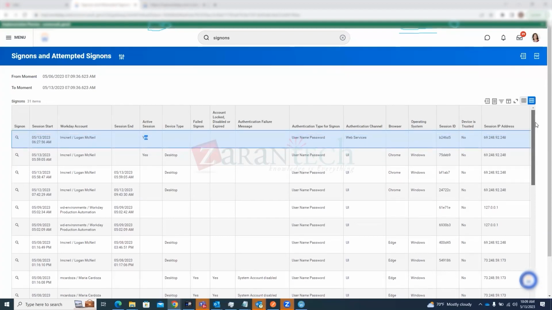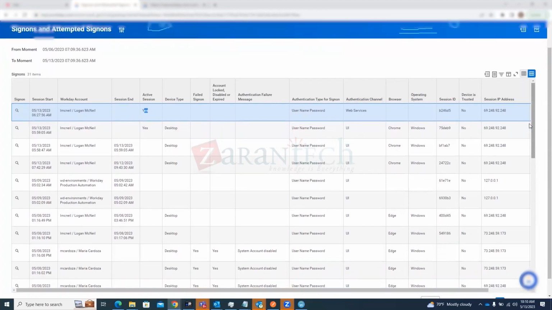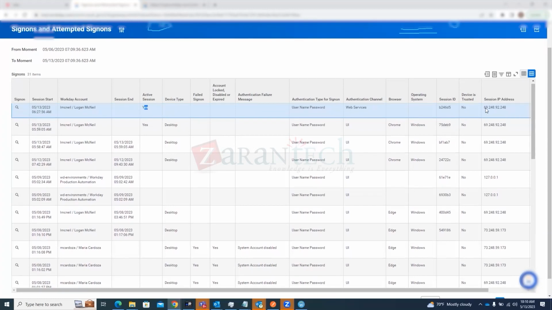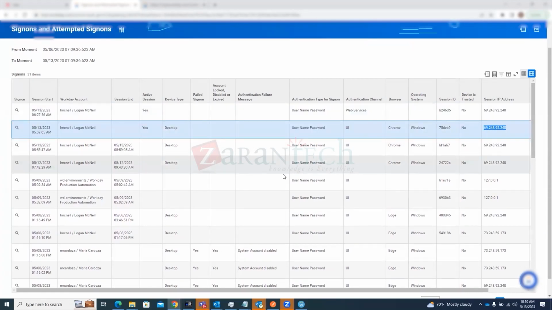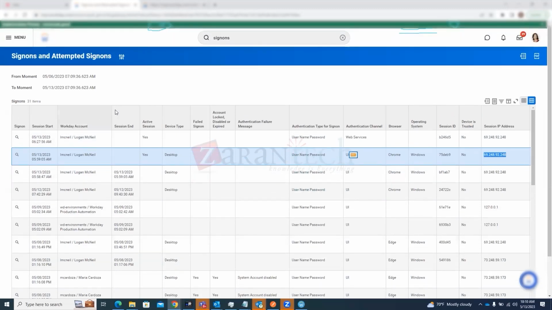Sign on. Oh, I see. It'll give you all the names of the sign-ons, basically who is trying to log into the tenant from where. So we have connected through Logan McNeil, and we have an active session here. That is through the Workday Studio, perhaps, right? This is through the studio. This is through the UI. So I'm just trying to see whether I'm hitting Workday or not. I'm not even hitting Workday, because it should give us an invalid session here somewhere.